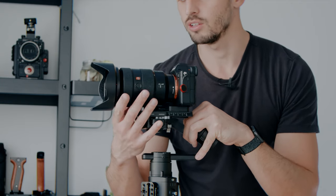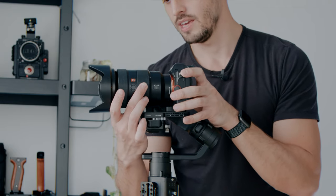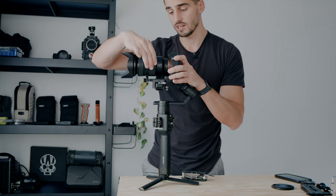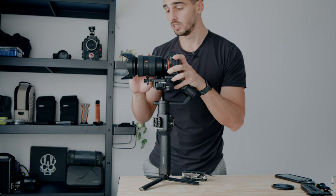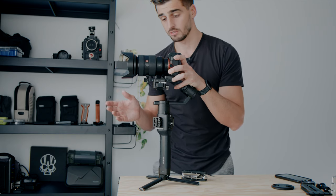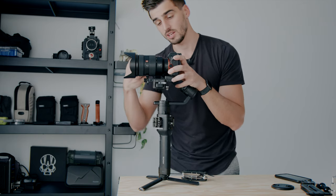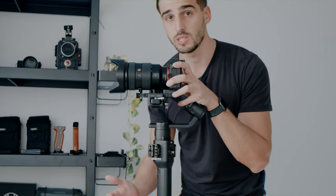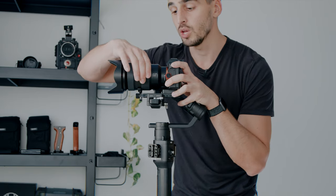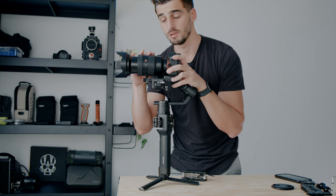Something I forgot — I've got a 24-70 zoom lens, and as you can see, it goes in and out. That's going to be a big issue because every time you change your focal length, you're going to change your center of gravity. I'm moving the center of gravity forward, and if I retract the lens entirely, I'm moving the center of gravity closer to the body. If you know you're going to use only 70mm the whole shoot, I would suggest you balance the camera with your zoom already set at 70mm.